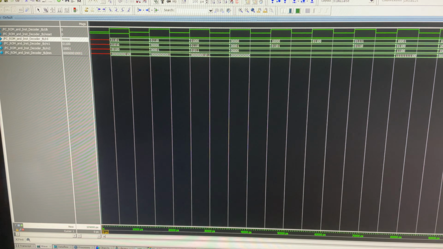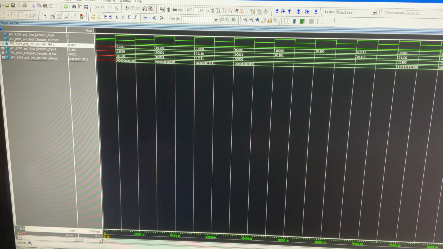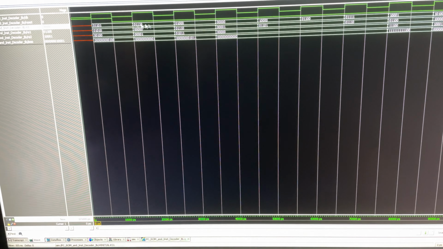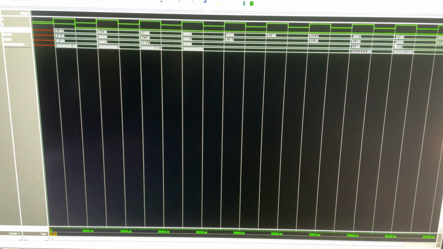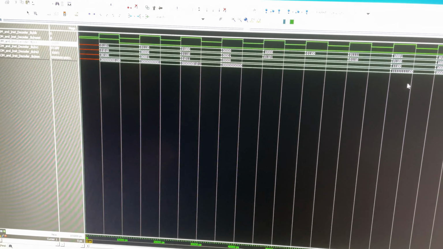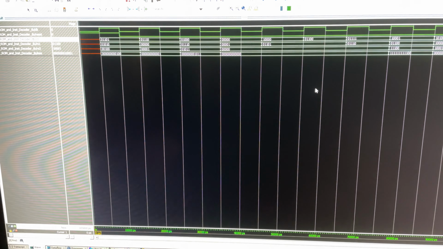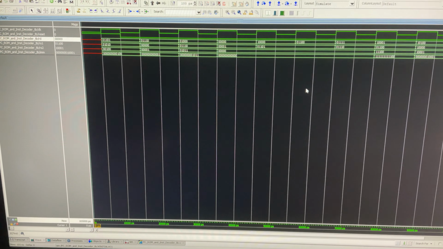Then the test bench outputs the RD, RS1, RS2, and the IMM of the instructions of the next 9 addresses in the ROM, which you can see: 1, 2, 3, 4, 5, 6, 7, 8, 9. This is because the program counter's output depends on the positive edge of the clock. As you can see here, it's functional and it works exactly as we'd expect it to.